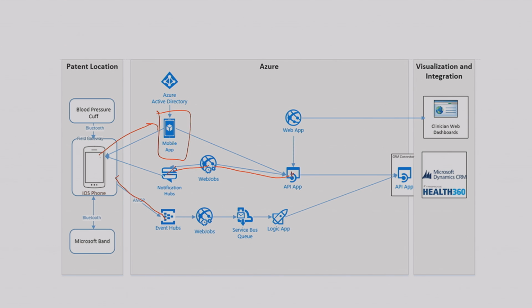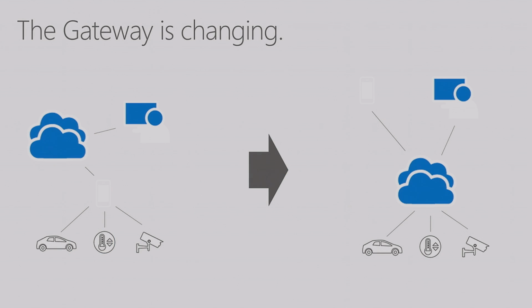Now, that architecture works. There's a few optimizations that could be done today, but it works, and there's nothing wrong with it. That's why I'm showing it. And it is old, but it isn't legacy, and all the technology there is still platform as a service technology, and not one of those things has been deprecated, and they probably won't be. Everyone uses Service Bus, everyone's using web jobs, everyone's using Event Hubs. Event Hubs is absolutely critical, so there's nothing wrong with this architecture. There's just one thing out there.